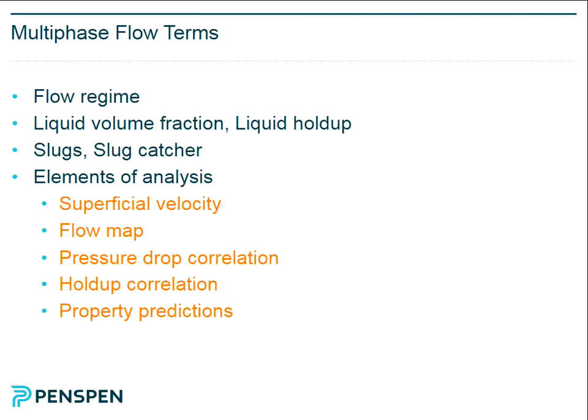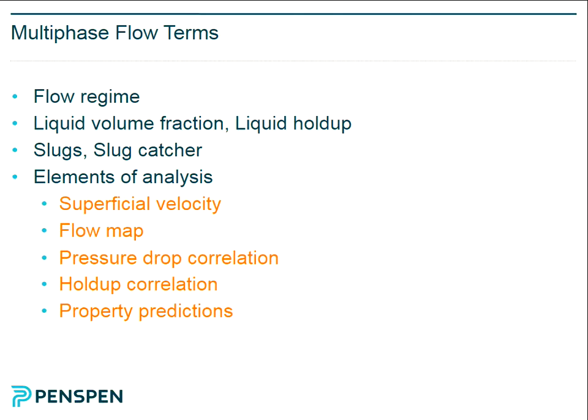There's a term which is only really used in analysis of multi-phase flow, and they call it superficial velocity. And it has a rather superficial definition as well. It's the velocity that the fluid would have if it occupied the pipeline on its own. So if you have a very small amount of oil being transported down the pipeline, then that would have a very low superficial velocity. And if it's the majority gas, then the gas velocity will be similar to the superficial velocity. If you add the superficial gas and superficial liquid velocities together, you get the mixture velocity.